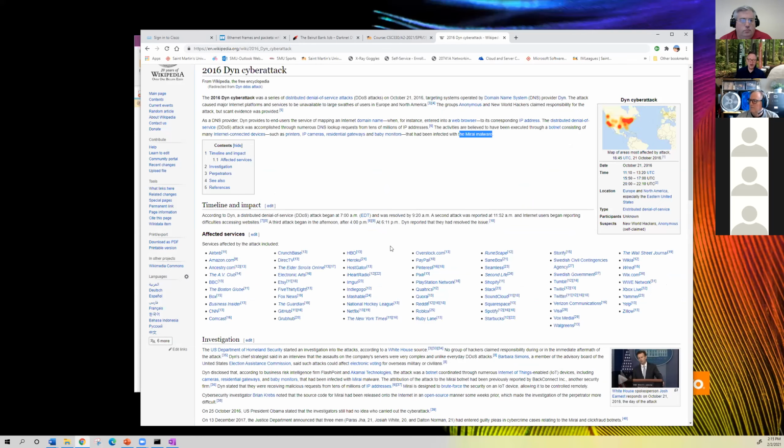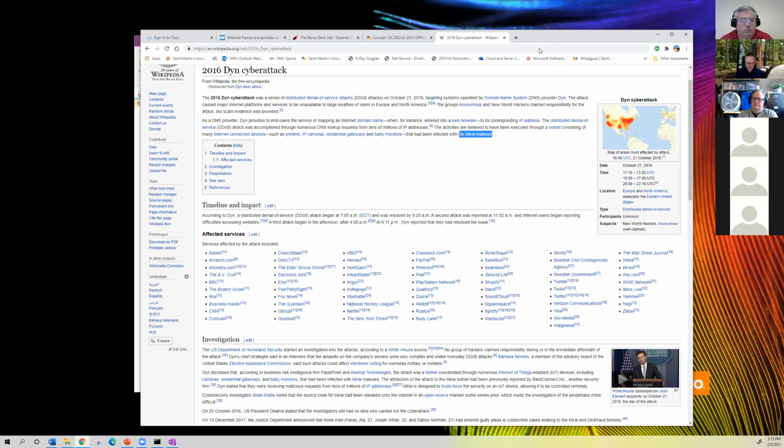When it shut down, all these websites were affected, and people couldn't use these for several hours at a time during that day, and then they finally got it resolved. Obviously, they had to go in and block these IP address ranges and groups to the point where they were blocking that traffic. Okay, but that's a good example of what can happen.